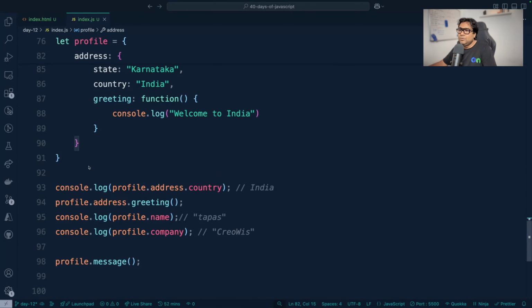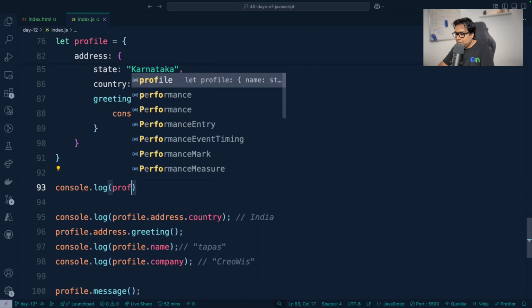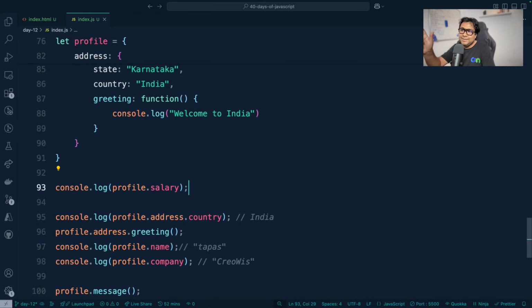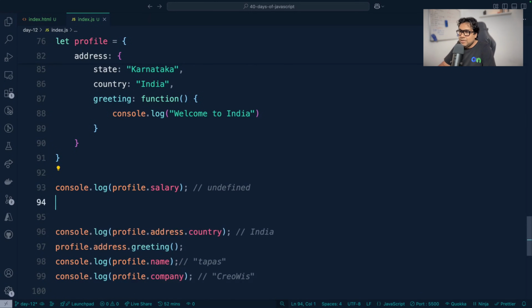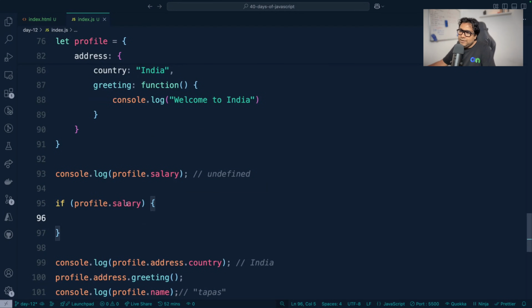I can test that out simply this way. console.log profile.salary. Now, if this is giving me any value other than undefined, I would say that salary exists in profile. If it gives me an undefined, then I will say salary doesn't exist. So I can write something like if not profile.salary.